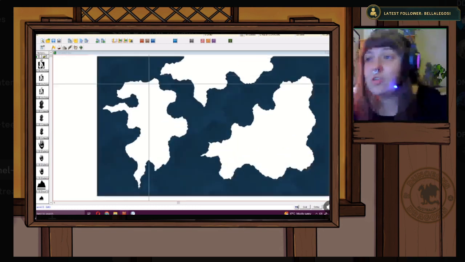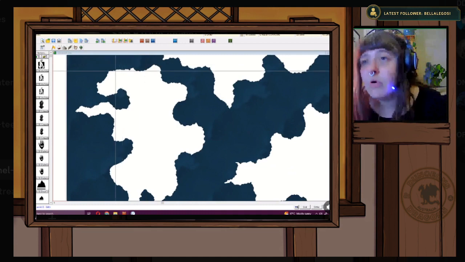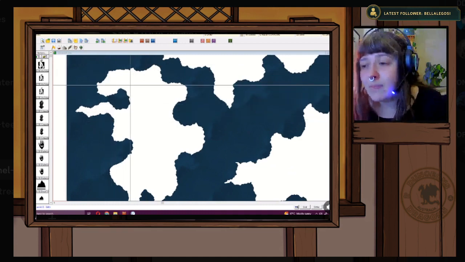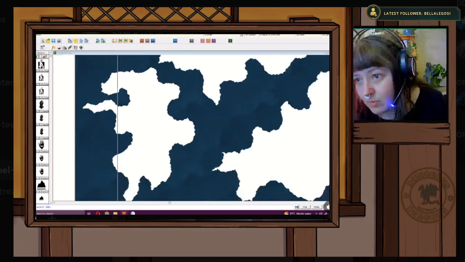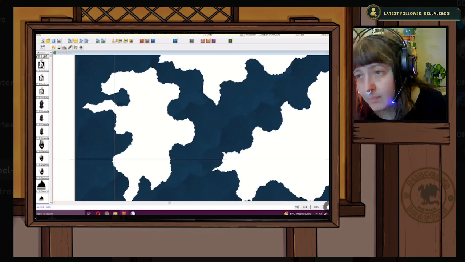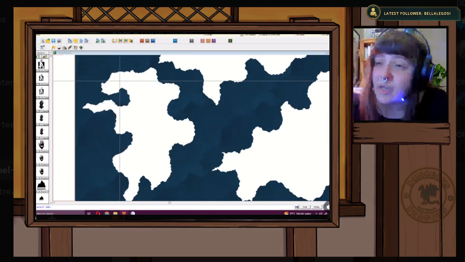And I'm actually going to zoom in a little bit on this section here, so that way I've got a little bit more control over the fractals and what we're wanting. So I do like this shape, but I kind of want a few more bays and seas potentially.